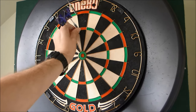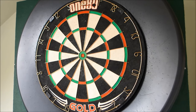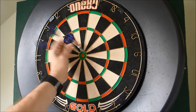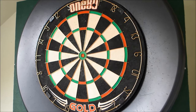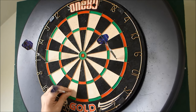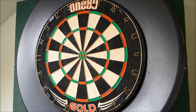I'll just throw a few darts around the board. Sounds quite even, the sound, all the way around the board. Quite impressed with that. It's a nice little tool for setting up on your board and fixing it up.